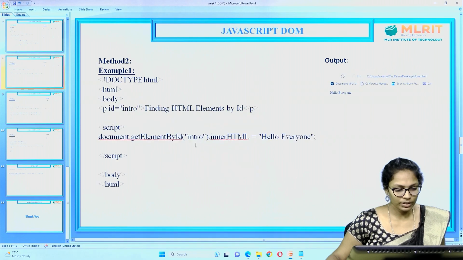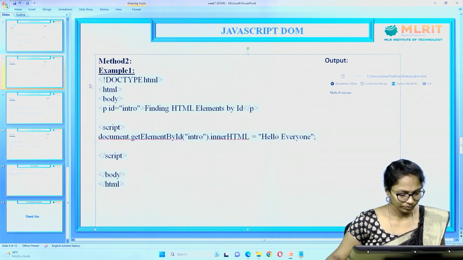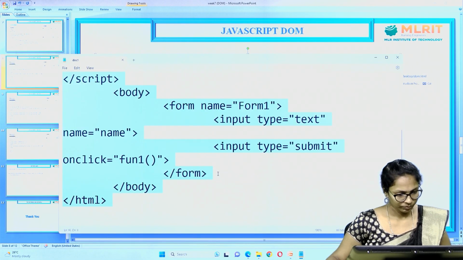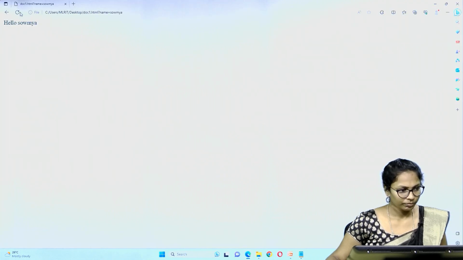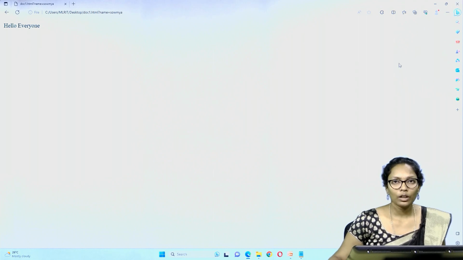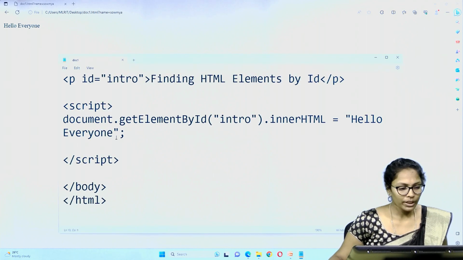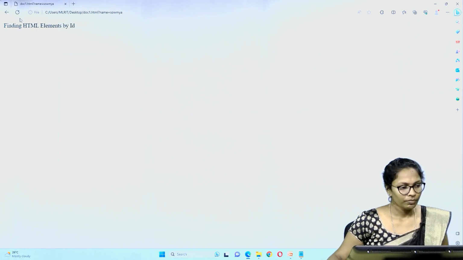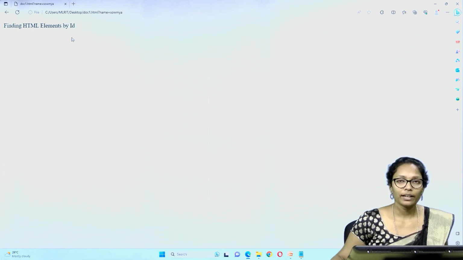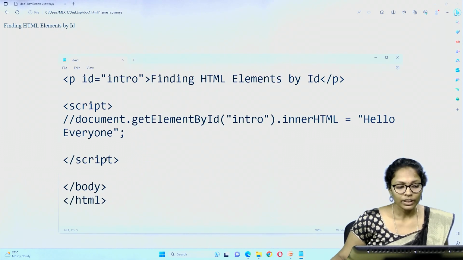We'll see the output for this. So what am I getting here? Hello everyone. If I don't write this, I will get "Finding HTML elements by ID" only. But in the script tag, you are trying to modify that content using the method getElementById, so that's why it is overriding with hello everyone.